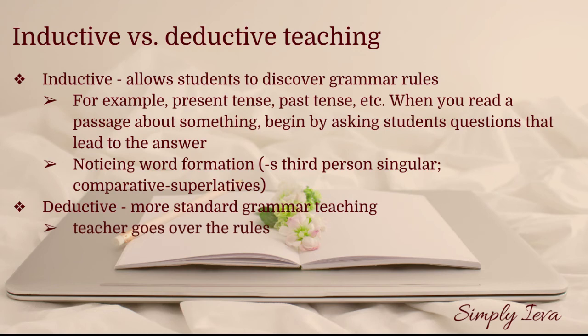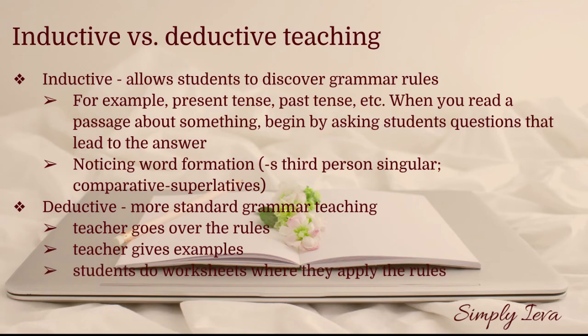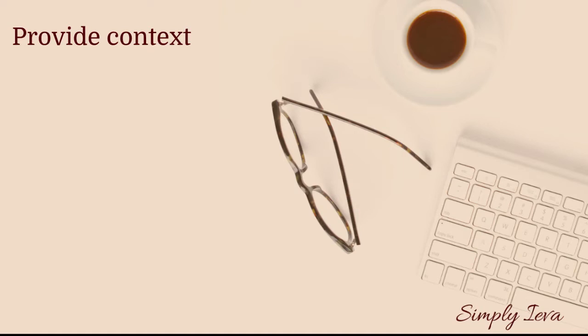Deductive teaching means that the teacher goes over the rules, the teacher gives the examples, and the students do the worksheets where they apply the rules. It does have its advantages because some grammatical structures do not lend themselves very well to inductive teaching. However, when it is teacher-centered, students may not perceive the value in learning it, and it may take much longer for them to internalize the rules.